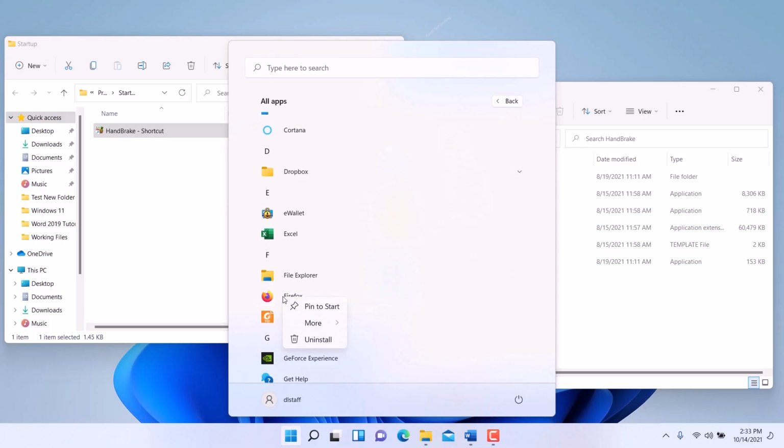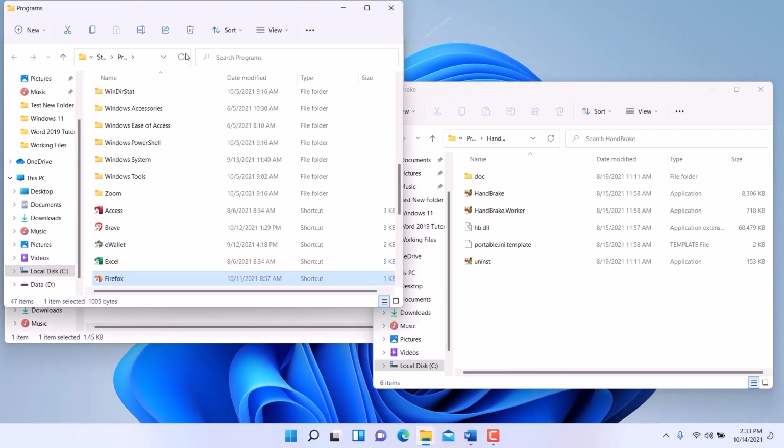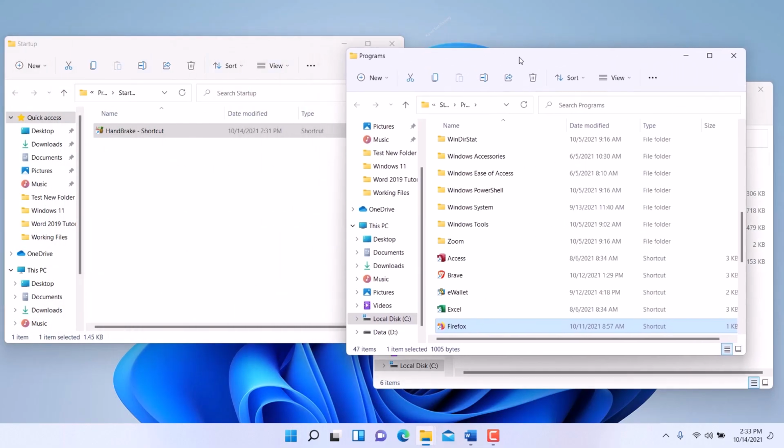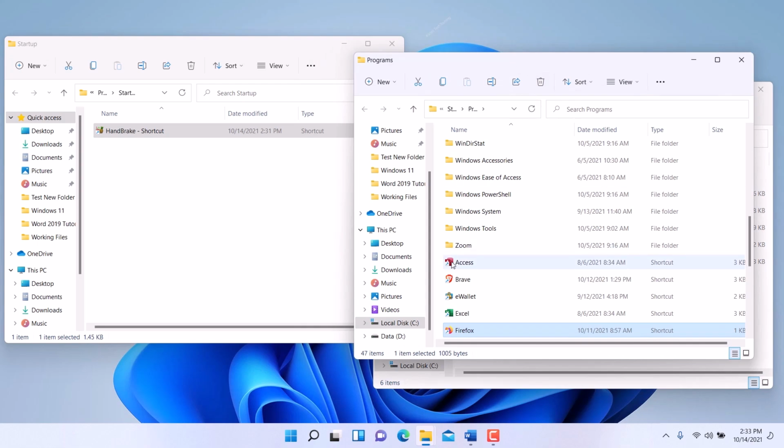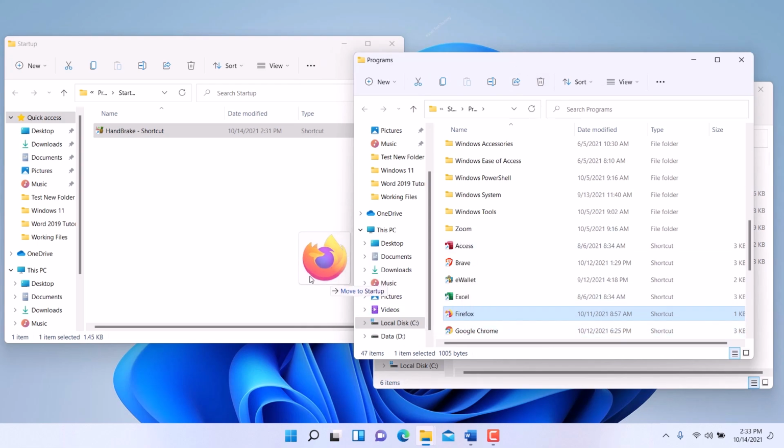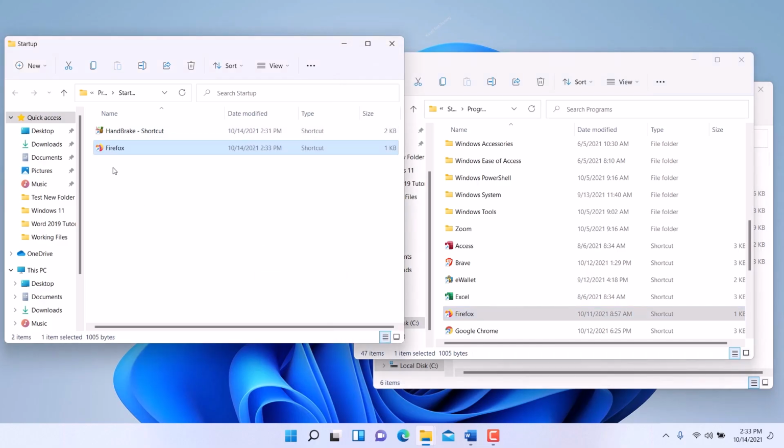So I can right click here and choose More, and then Open file location. So this is where the file is actually residing. The executable for this program is residing in the PC. Now from here, again, I right click it and then create a shortcut, and now both of these programs will open up automatically every time once I reboot Windows 11.